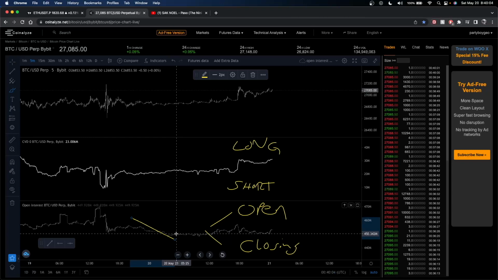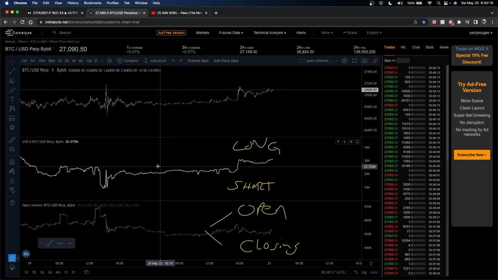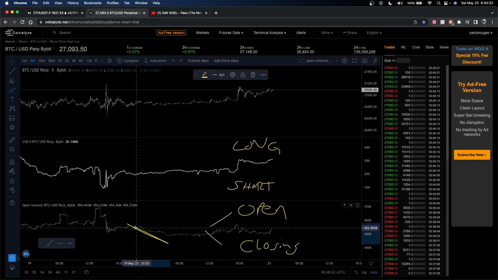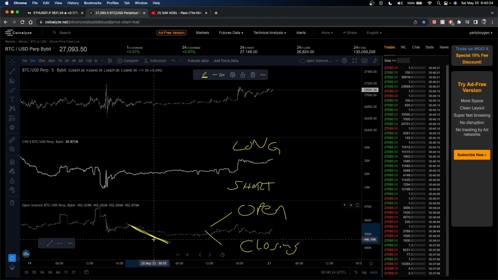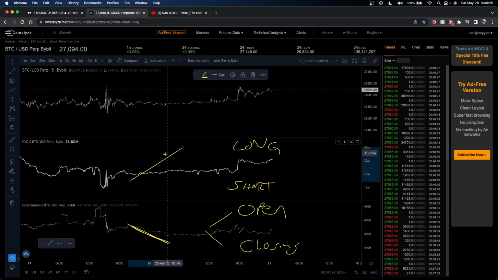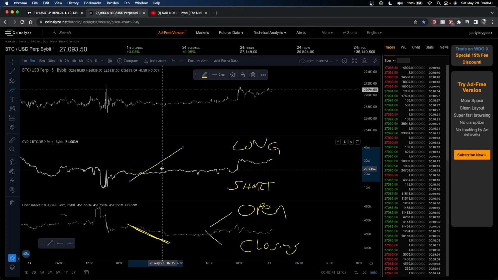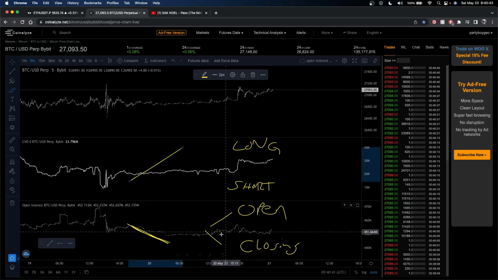They could be getting liquidated, or they could be getting stop hunted. Those are the three reasons why open interest will be on the decline. Now, this is where it can get confusing, but once you understand it, you'll understand it. If open interest is decreasing, people are closing their positions, whether it's intentional or not. So if CVD is increasing while open interest is decreasing, that means that shorts are closing.